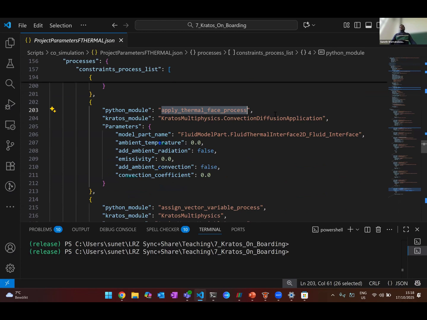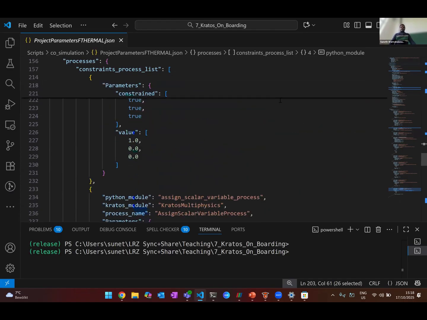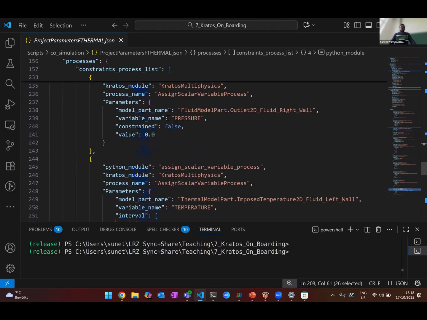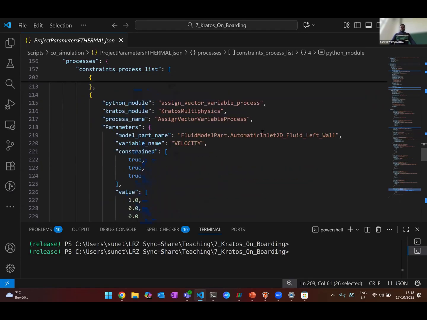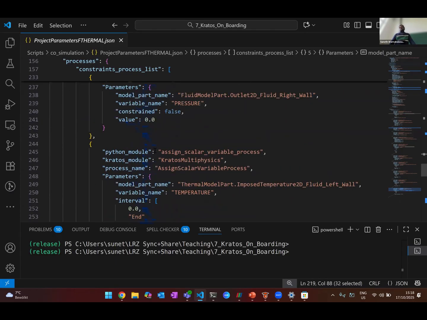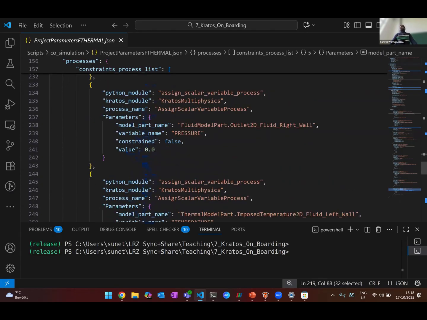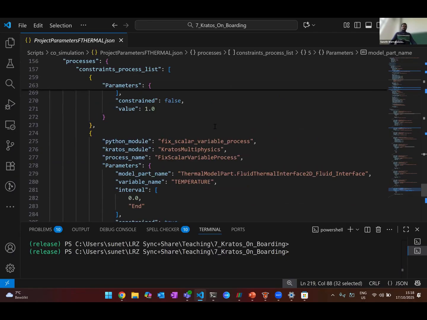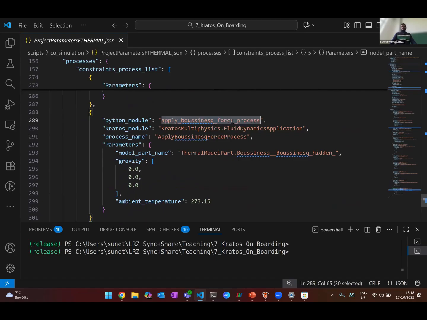And it also has a thermal phase process, remember. So it also had it. That's how they communicate with each other, like how to transfer values. Then you have some pressure values. So velocity fixing here at the left wall, you fix the velocity is true. That's the Dirichlet boundary condition. So velocity is a Dirichlet boundary condition for the fluid problem because we are using Eulerian framework in the fluid solver. And then you have this Boussinesq force, basically. So that's the thermal fluid problem description.